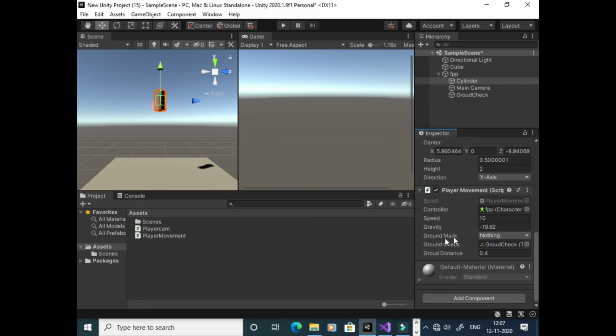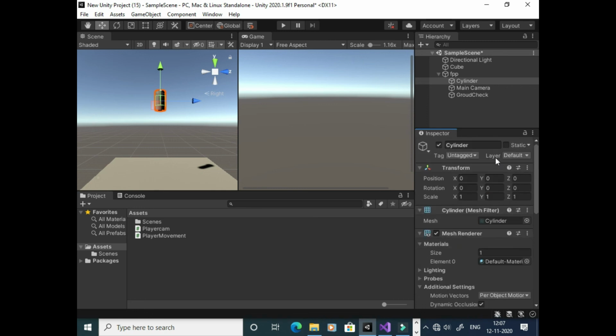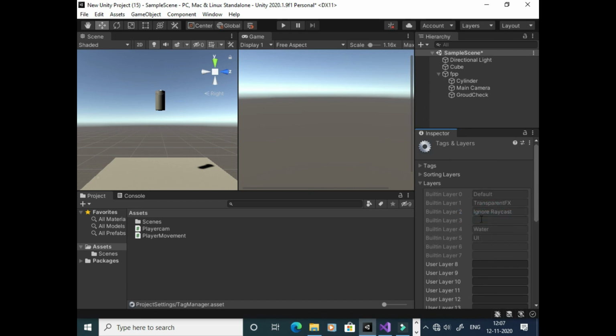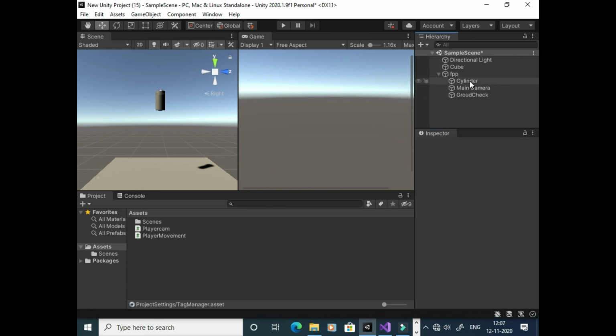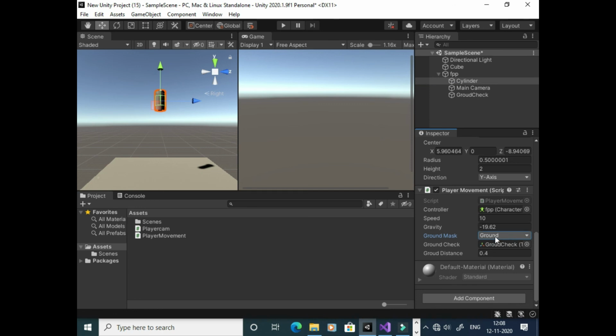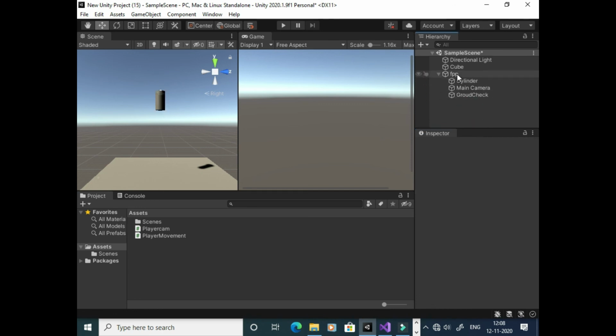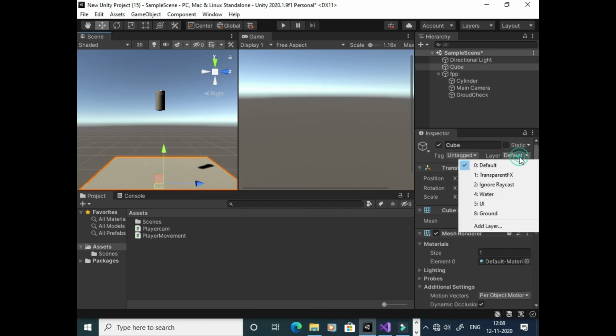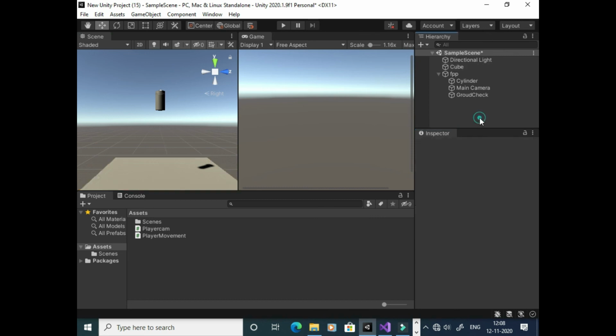In our ground mask we have to go into our layer, add a layer, and add Ground as a new layer. So when we select our cylinder, we can add our ground. We have to take our ground and change its layer to the ground layer.